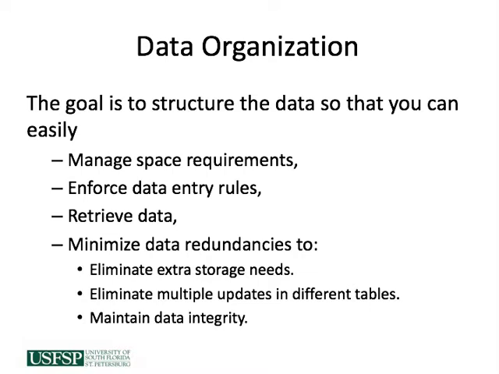The second issue for data management is data organization. In general, you want to make sure that the data is organized in such a way that it makes it easier to manage space requirements. For example, if you have a database with millions of records, such as a census database, it probably makes sense to use a code to store the gender of an individual rather than type out the full gender of each individual.